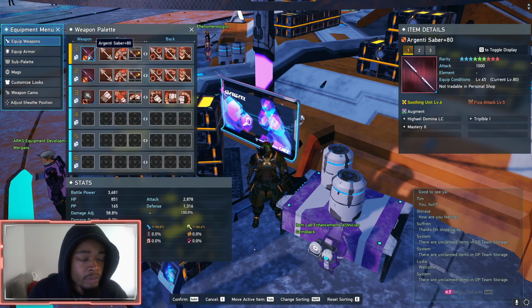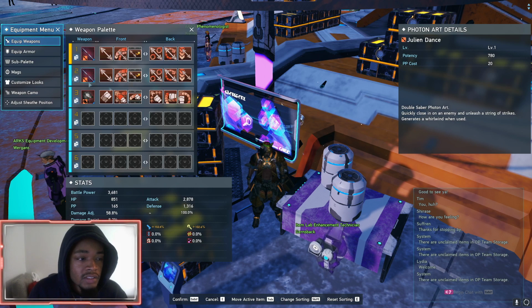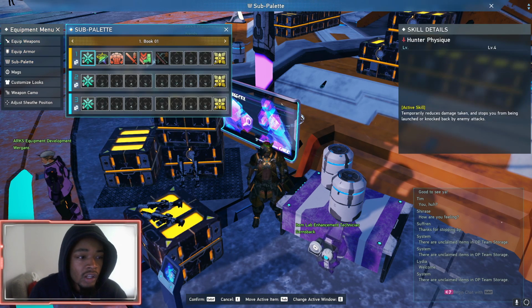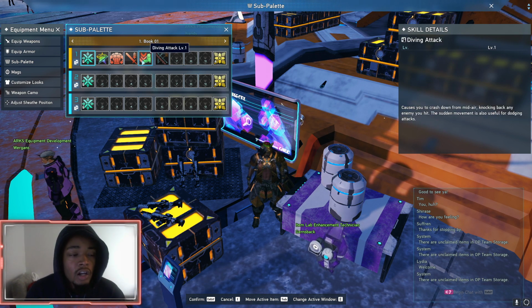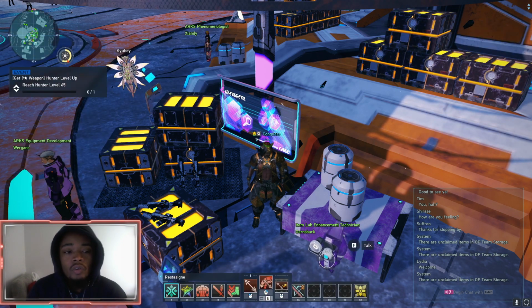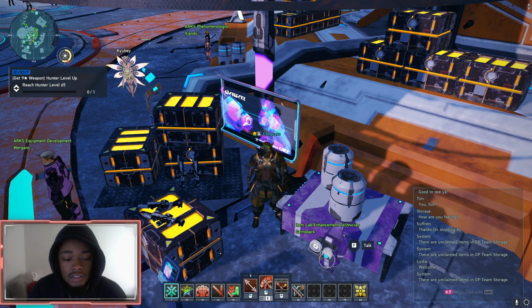You equip your weapons here, and you can set your build and customize it. But you're also going to want to put your class skills on your sub palette, as well as your heals and any buffs, right? I also like putting my diving attack here, just so I can use it on command without pressing the mouse button. Alright guys, that's been a very good intro into the game.